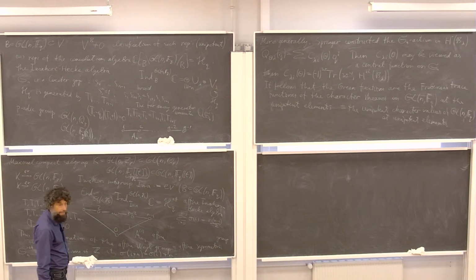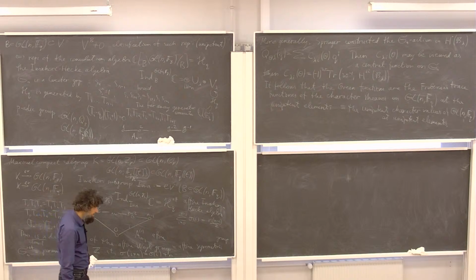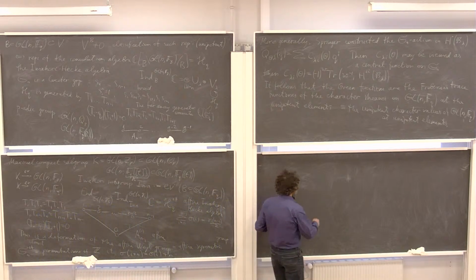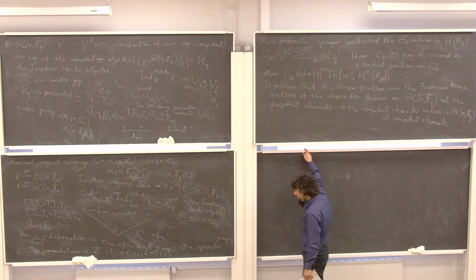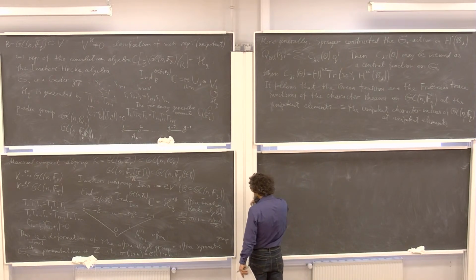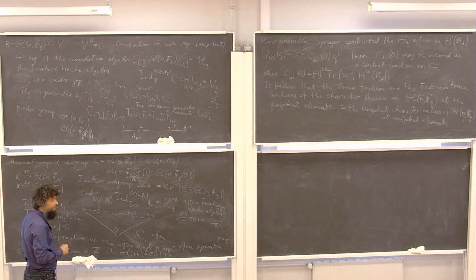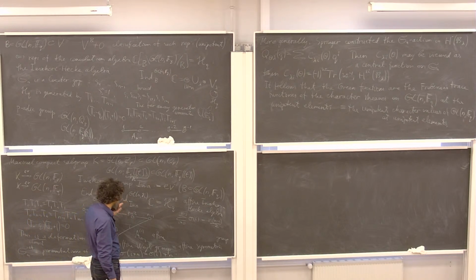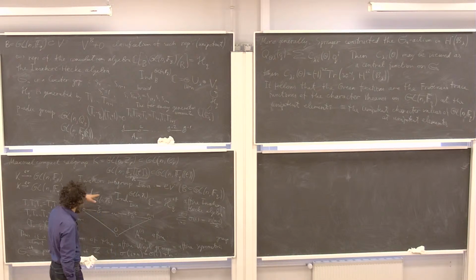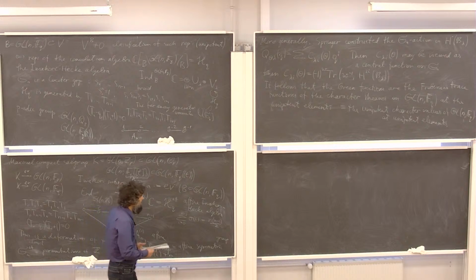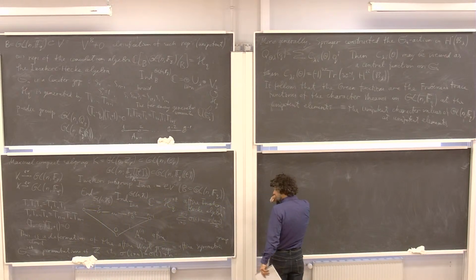Pardon me? Well, I think that this is contained in Macdonald's book in some other chapter, which we don't follow, but it is in there. Yeah, certainly. It's related to the Bruhat or Iwasawa decomposition. Yeah, it's the Bruhat decomposition of the affine group, of this loop group, GL_n of K.